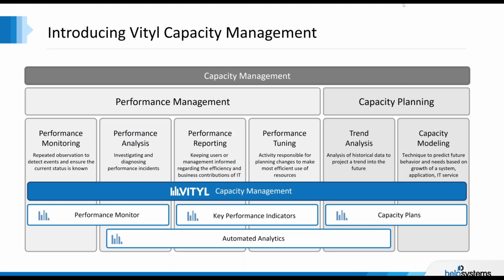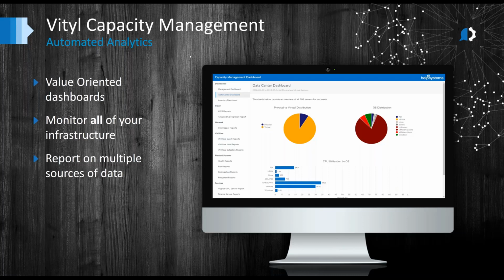One key point here is that this is all within one product. So there's one license, one product, and we feel that's really important. In the marketplace, there's many different vendors, and I feel that it's nice to have something that has a single pane of glass, and you don't have to install different components. It's all within one mobile-friendly web application. Now, beneath all of this is an automated analytics layer. So this is doing all of the modeling, all of the machine learning algorithm stuff that we have developed over the years. So this is supporting all of the three components that make up Vityl Capacity Management.